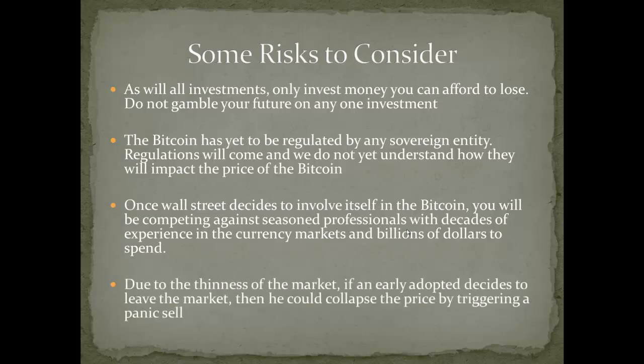Finally, due to the thinness of the market, if an early adopter decides to leave the market, then it could collapse the price by triggering a panic sell. Think about this as a startup company. Let's look at Microsoft. When Microsoft was first founded, it had two people, Paul Allen and Bill Gates. Gates owned 64% of the company, and Paul Allen owned 36% of the company. So them together, 100% of Microsoft. Okay? So if Bill Gates was to leave Microsoft, and he has, today, the impact was relatively negligible.